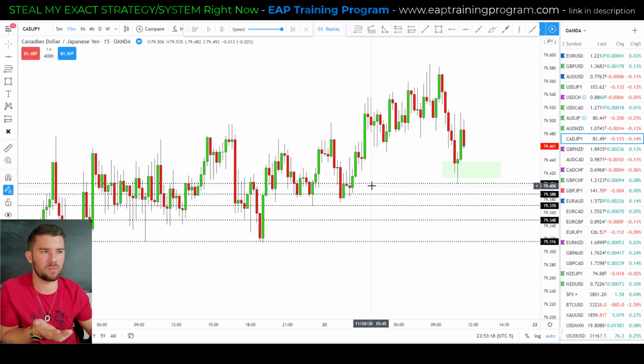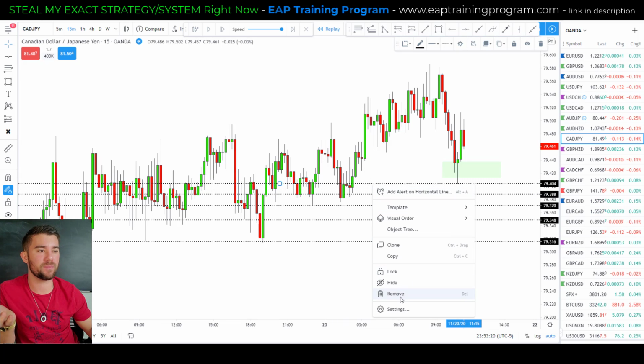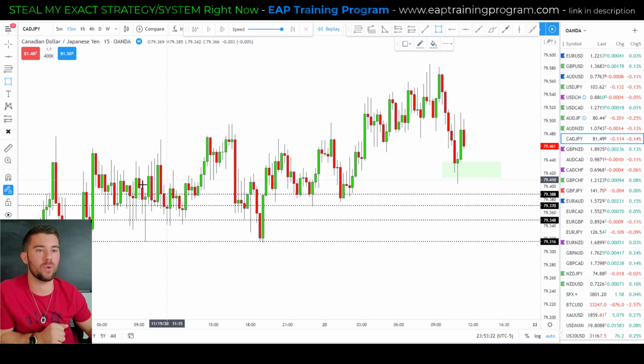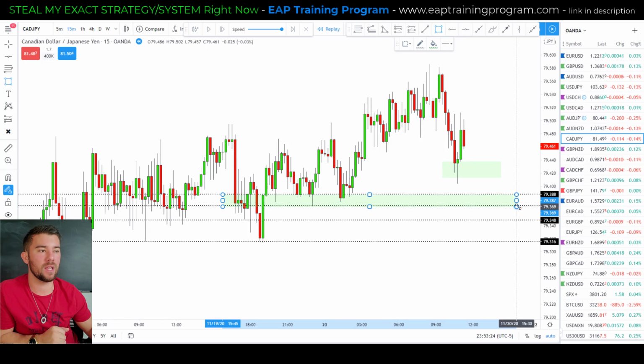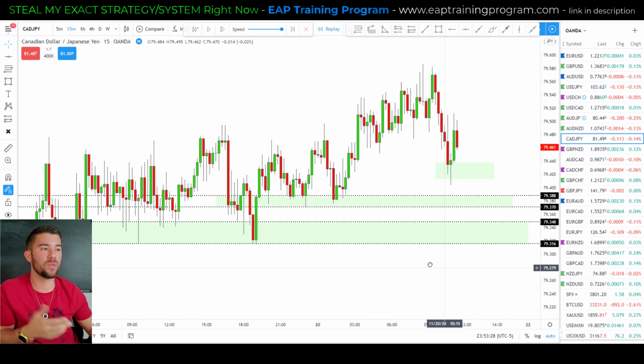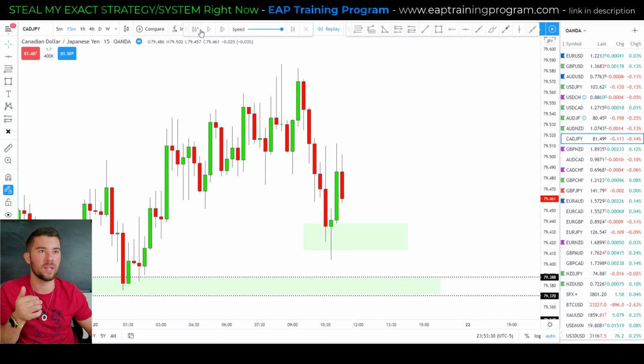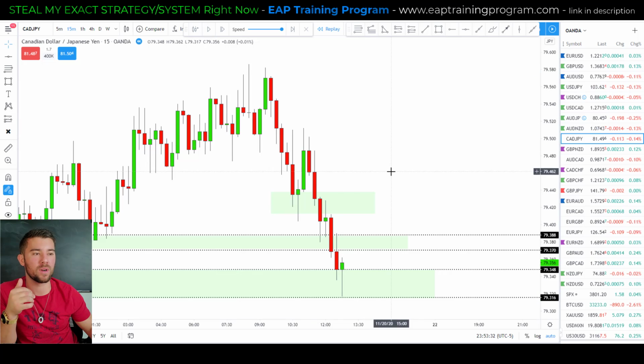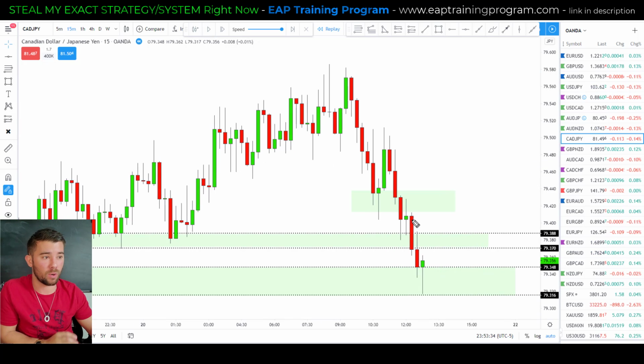And I know it looks like a lot of lines on the chart. Take this one off, and it's just two green zones. We'll draw them in like so. We have a level here tested multiple times. We have a level here tested multiple times. For this type of trading, all we are doing is waiting on the market to get into one of these levels. As you can see, we got into our first level here.